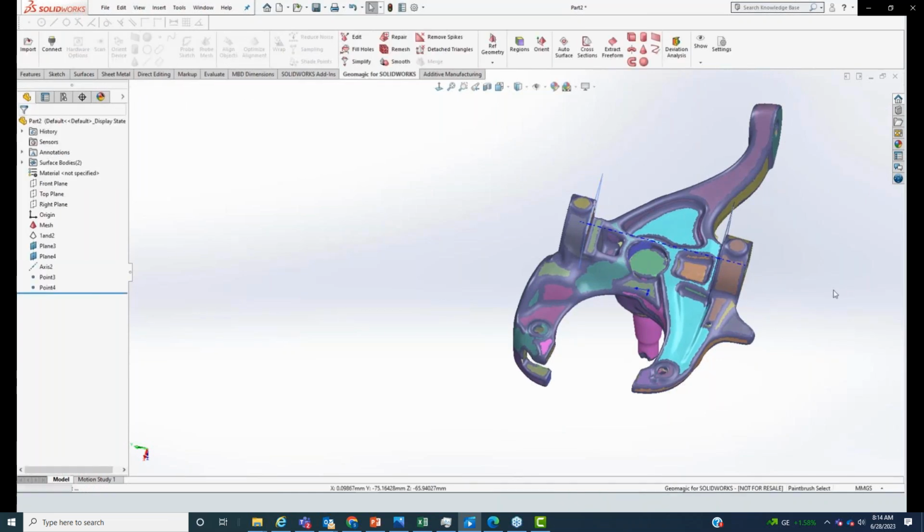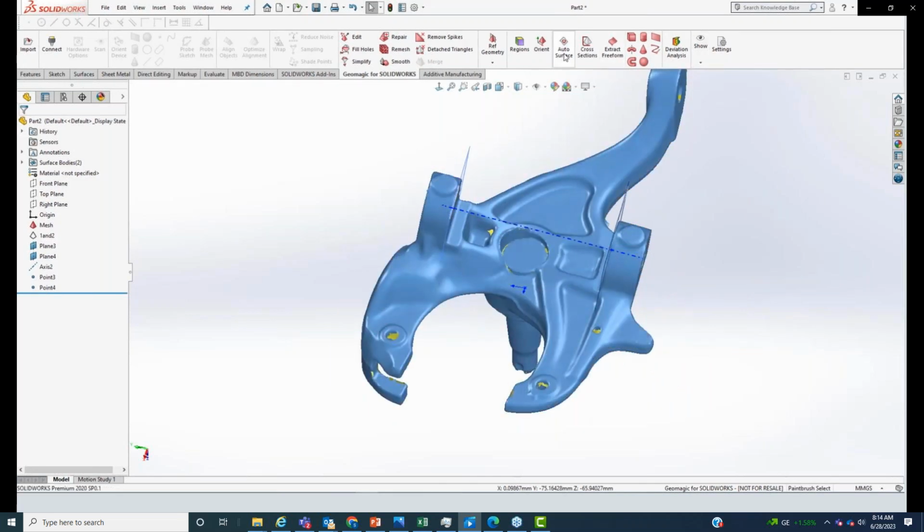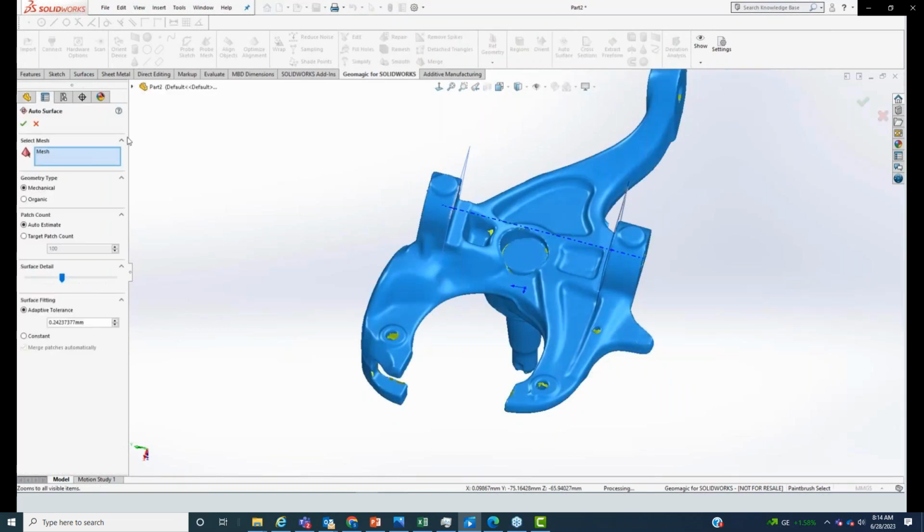From here, what I was going to show now is an auto surface. So in SolidWorks, what we can do, right, is we can actually lay down NURB surfaces that will very accurately portray how the part is. So if you can see this, the steering knuckle, it's an organic. There's a lot of organic shapes, but there's also some hard mounting points.